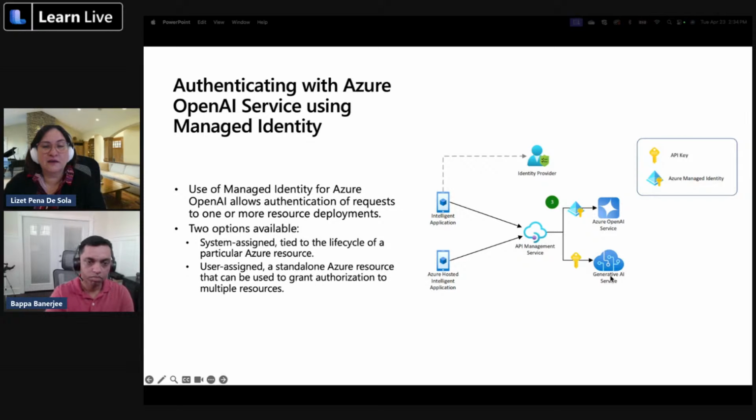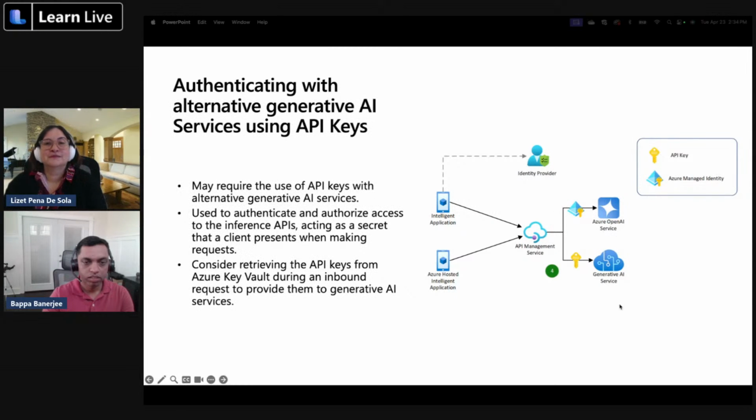Let's say you have a generative AI service that may be hosted elsewhere or simply cannot support managed identities. In that case, you can revert to the use of a key, and we're going to see a little bit more about the use of API keys next. API keys are also a way to control and monitor APIs that are associated with generative AI services.